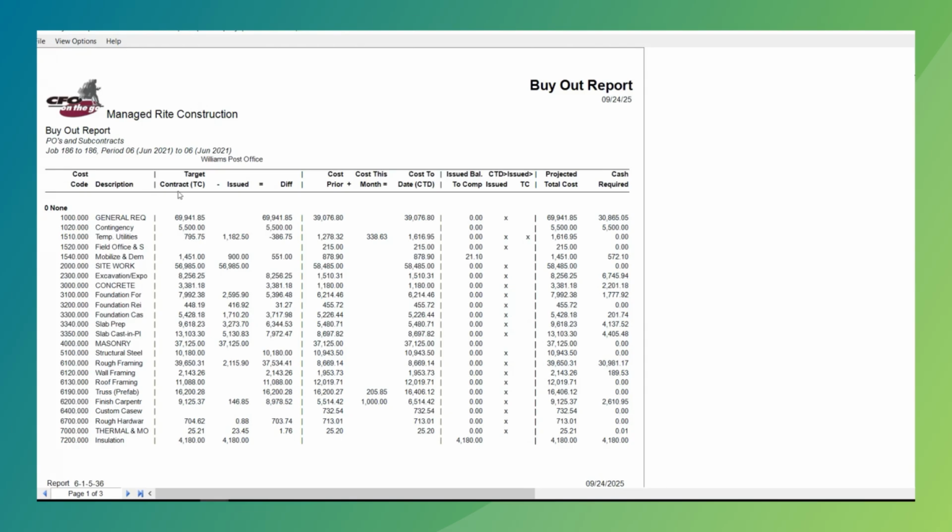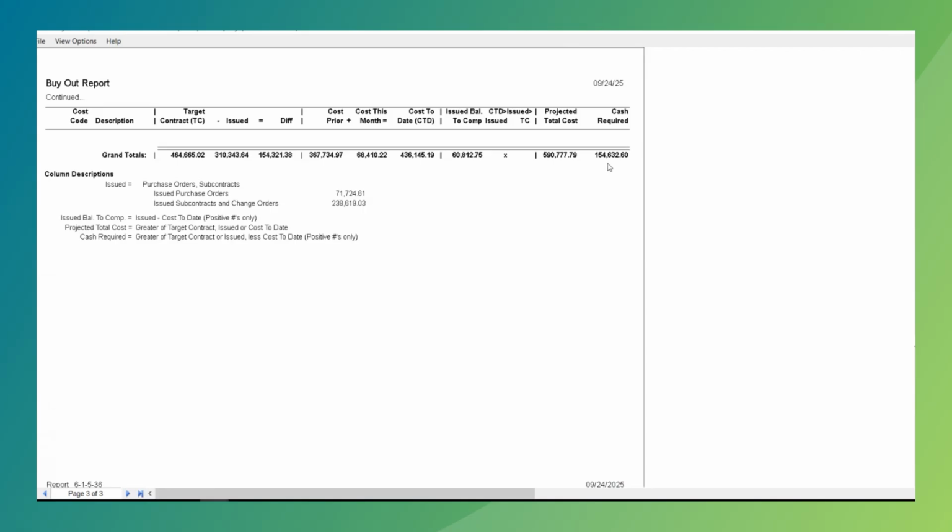If I have my cost to date, and I make sure my budget is within the system, Sage 100 Contractor does a lot of mathematics on the back end to show exactly what is needed to finish out a particular project. A lot of contractors use this report when they need to get a project done quickly. Based on the trends, I can see how much cash is going to be required to finish out a particular project. So if I have some slow time and I want to get a project done because we're getting ready to start another project, I could take this buyout report and maybe add a little more profit and overhead to get a bit of cushion.